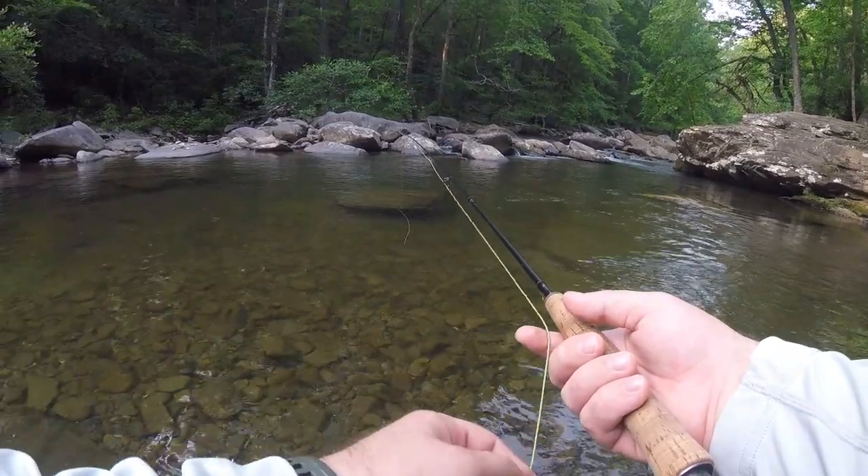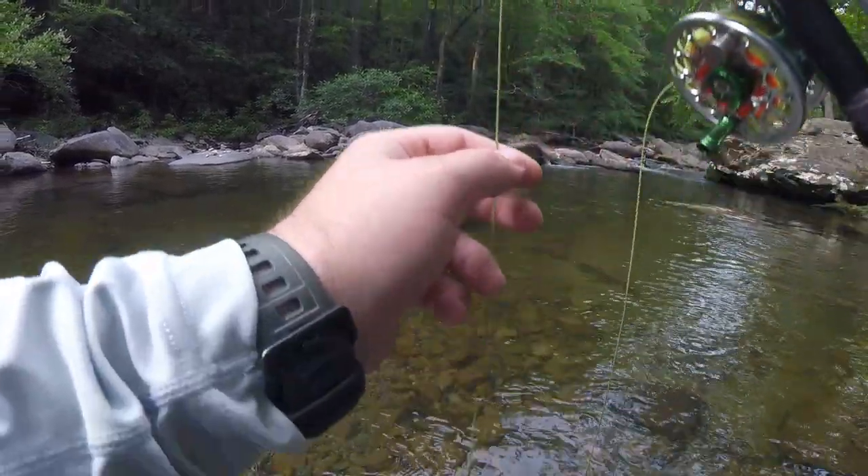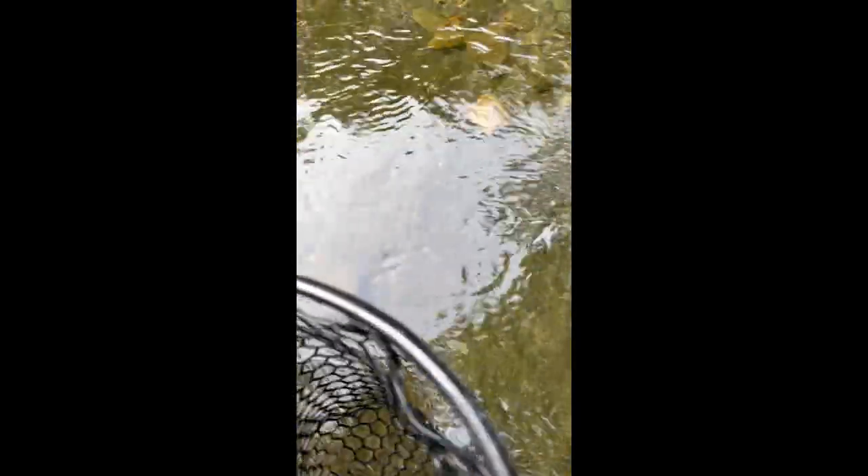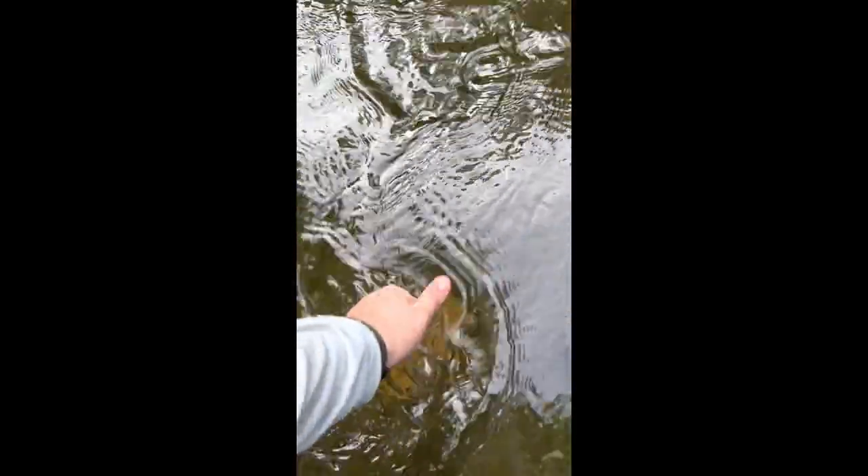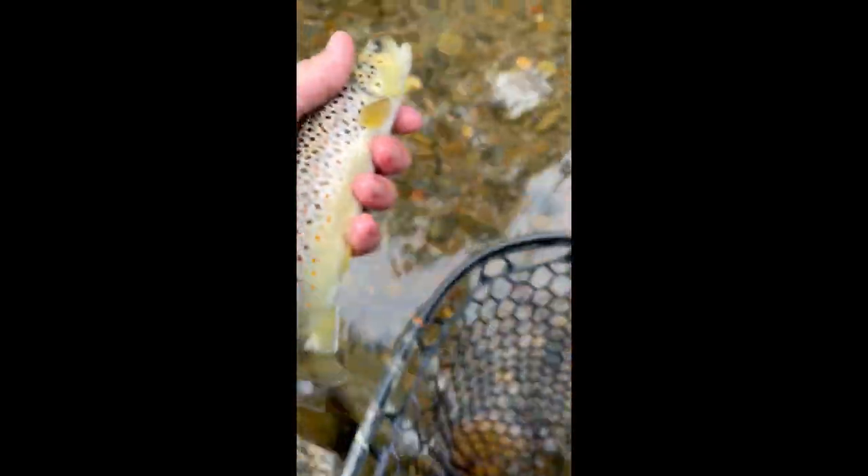Right there it should be a fish. Right as I was about to switch off my dropper, he came up for a bad cast and found this little guy on there. Chill out — there he goes. Switched up to a pheasant tail and was able to pick one up. Got a couple of refusals on the dry — the top shelf hopper. There he goes.